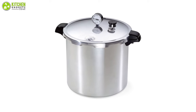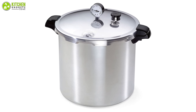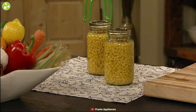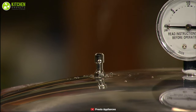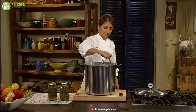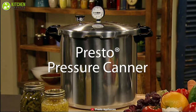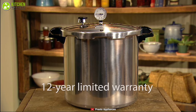Made from hard aluminum that won't warp, it works on regular and smooth top ranges. Despite weighing in at 10 pounds, the cooker is sturdy due to its aluminum construction and other heavy duty materials. It has a massive capacity of 23 quarts, allowing you to handle large canning jobs effortlessly. On top there is a dial that shows the pressure inside and a valve to prevent overheating. To use it, heat until it reaches your desired pressure level, then reduce heat to maintain pressure until the food is done. Cleaning and maintenance are straightforward as the different components can be cleaned separately.